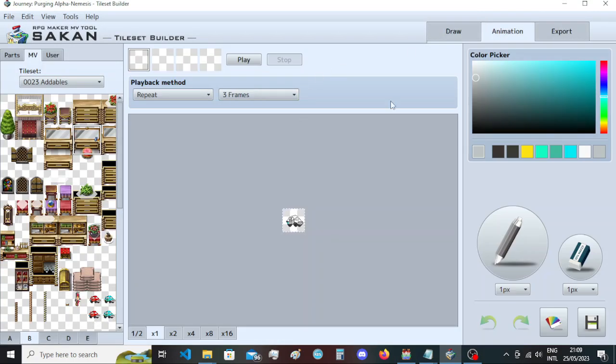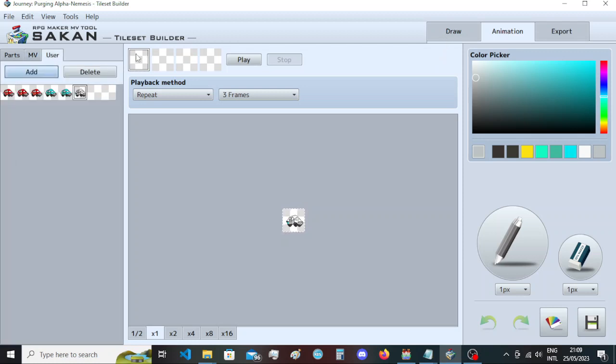If you want to do animations, animations are very easy, but you need a separate frame for each. Let me see how you do these. You select it from here and you put it there. Then you select that one, and now you put this one here, right? It appears automatically here, and you press click, and it's going to be here. You can select 3 frames. Let's say this one is here.